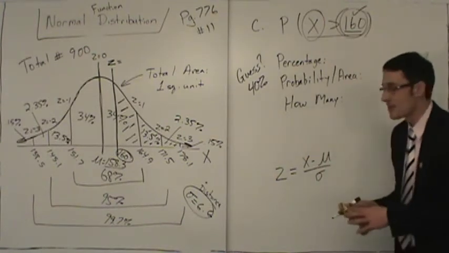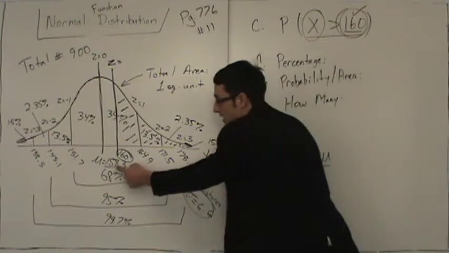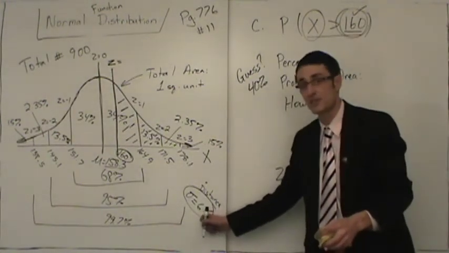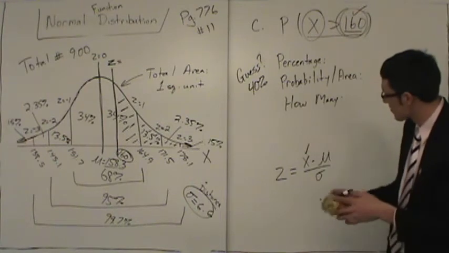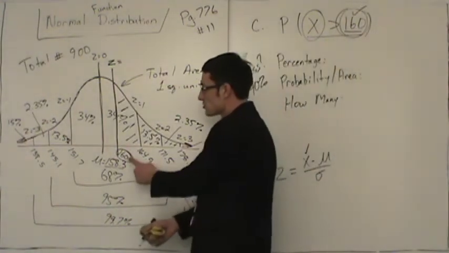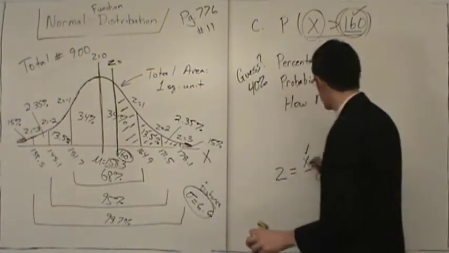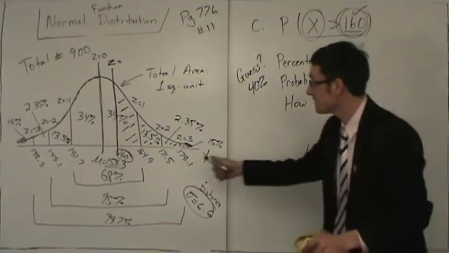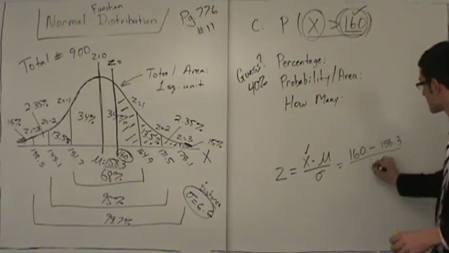Okay. Now again, reminding you, do we know the value of mu or the mean or the average? Yes, that is 158.3. Do we know sigma or the standard deviation? Yes, that is 6.6. Do we know x? Okay, this is the one students have a problem with. X is the x value that you circle, the 160, the value that you're trying to convert. So x is 160. We're going to subtract the mean, which is 158.3, and divide that by 6.6.